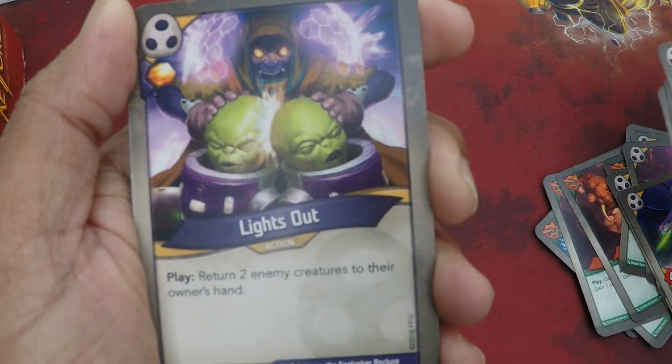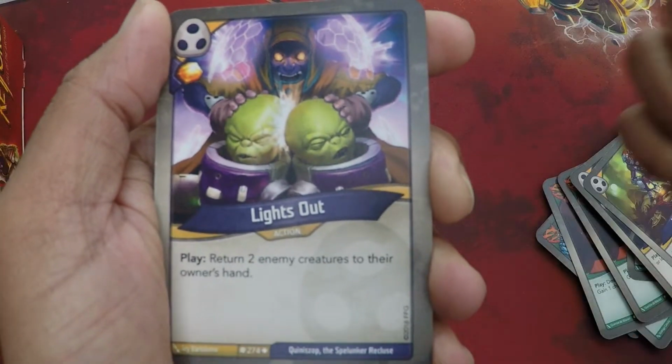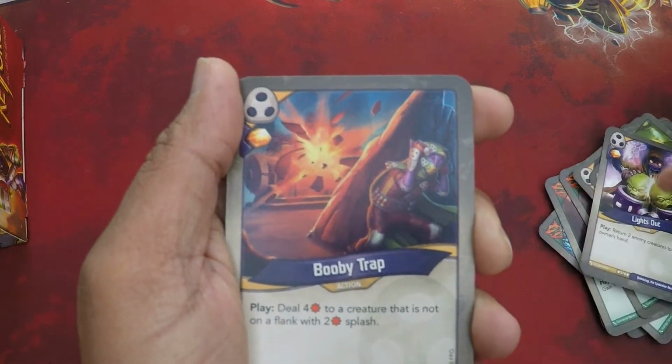If you could get... Oh, wow. You could play both your Silvertooths ready. Reap. Lights Out. Return them to my hand. Play them again. Reap again. If I have another Lights Out, that would be amazing. If not, you still get effectively 5 amber for just playing both those creatures twice.